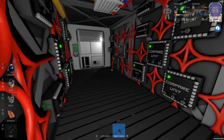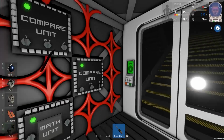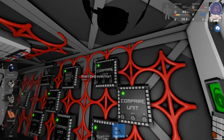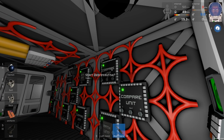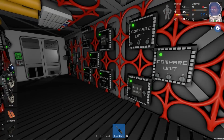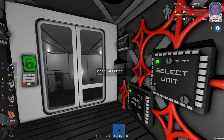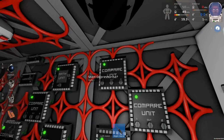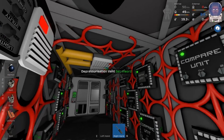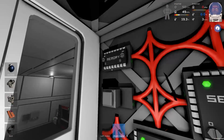So if I actually, which one do I want to do? I want to depressurize. If I hit this button, this should turn to 1 only when both doors are shut. So wait for it. There we go. So at that point we can start depressurization. And similarly, this one would only turn to 1 if I, for example, now press this. That's going to turn to 0, and this one's going to turn to 1. So what we're going to do is read in both of these values and just apply them to these vents. Quite simple, at least to start with.